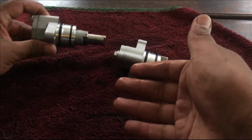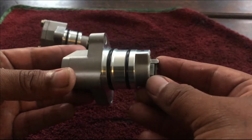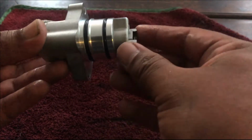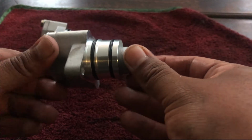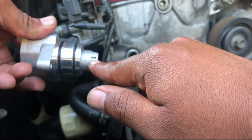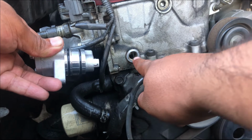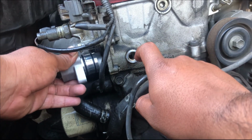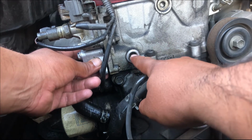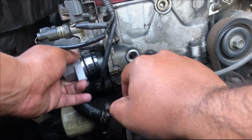So with that in mind, once this is in, you could take it out, okay? Because once it's out, you won't be able to compress this back in. All right, so now let's go put this back in the car. So to put it in, you want to make sure that this little pin right here, like this, is gonna go in like this. So once this is inside, like that, we're gonna remove the pin from this side right here. So do not remove this pin until it's already inside.